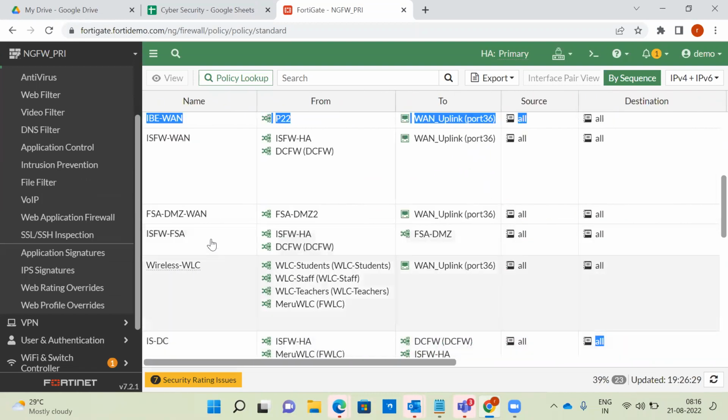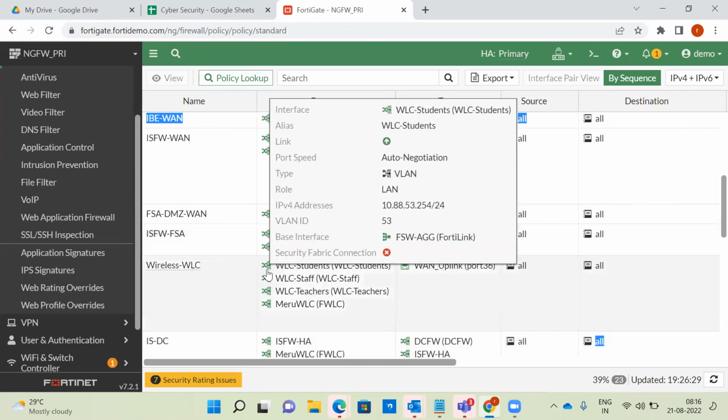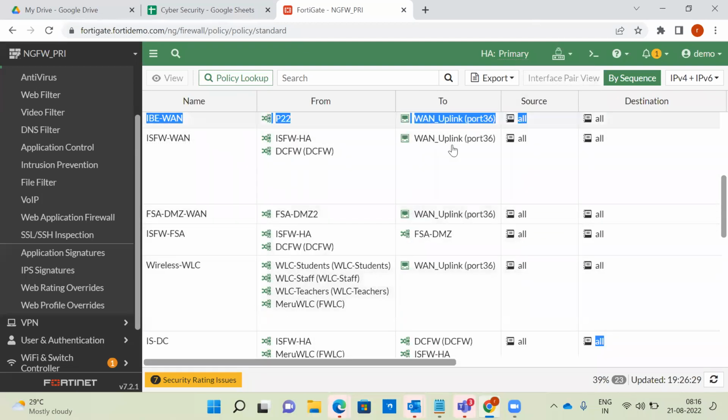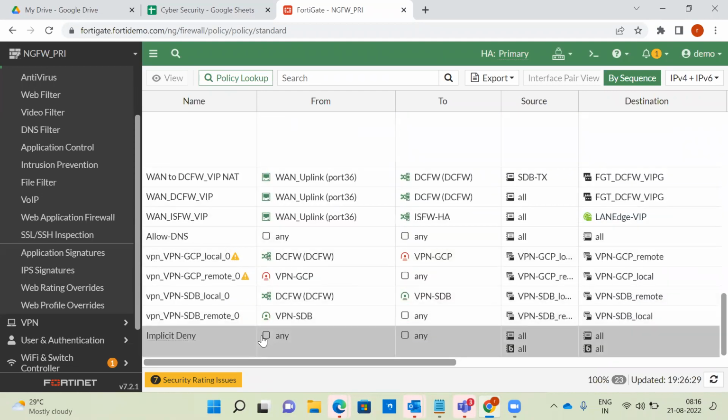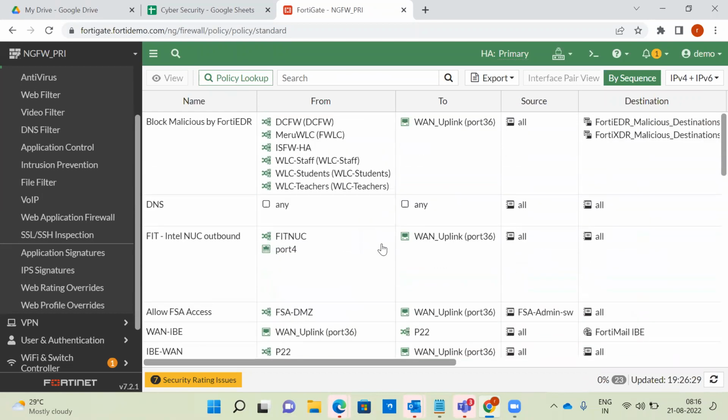In such a way we have to configure our rules. It is not mandatory that every organization follows the same concept. First, we have to understand our business requirement. What is our requirement? What applications do we want to access? So we have to speak with the different stakeholders and gather the requirements. You can see here they created only, I think, approximately 20 rules, but an actual environment will have more than 100 rules also.